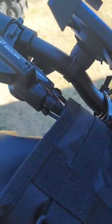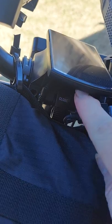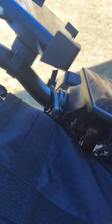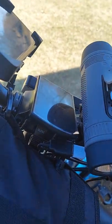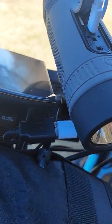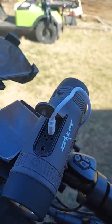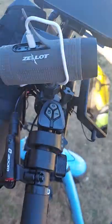This is the first e-bike I've had that has a little USB pigtail. Instead of your USB being connected directly to your screen, it's a pigtail, and that is so nice because now I don't have to worry about how close I mount other stuff and not being able to get to my USB slot. With that pigtail you can move it wherever you need to. Right now I've got my Bluetooth charging off it, and that's charging straight off the bicycle battery.